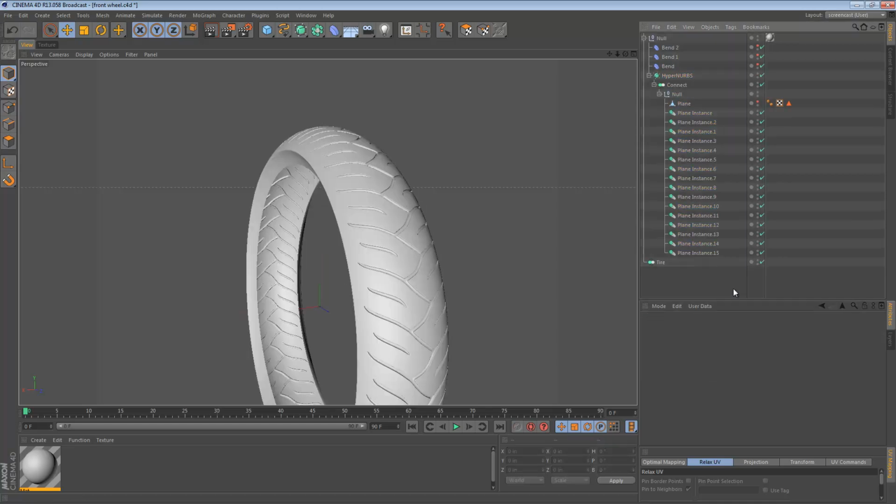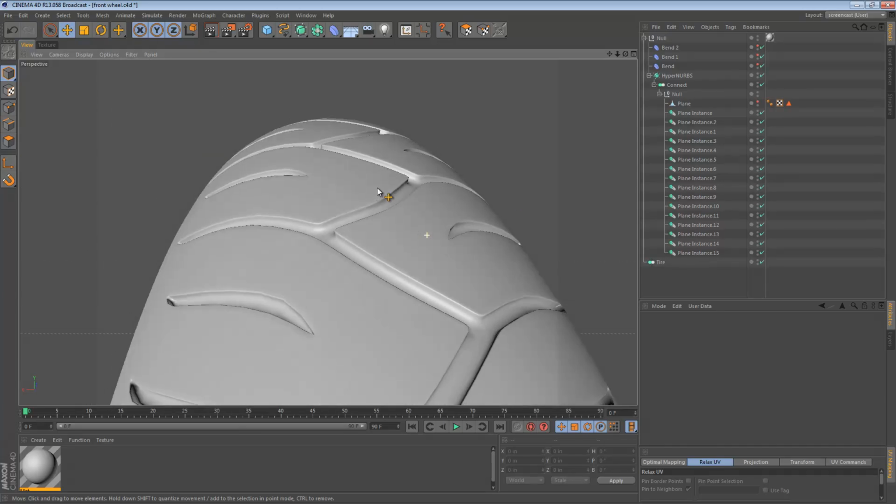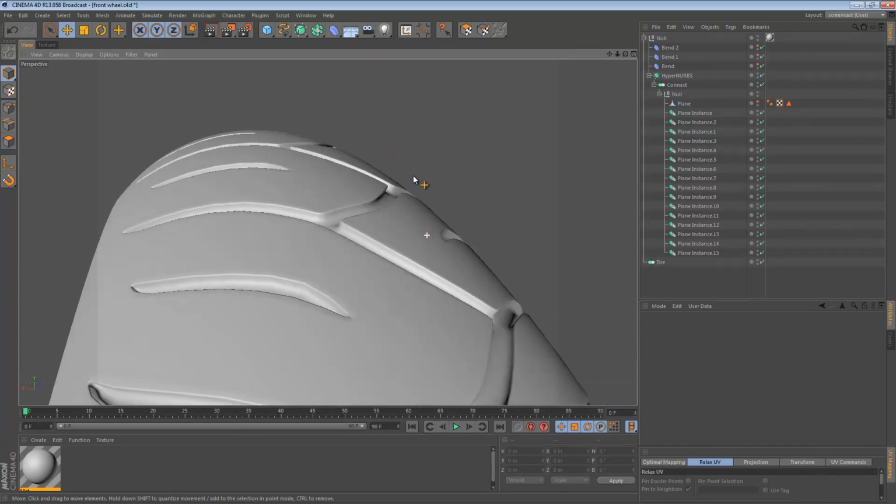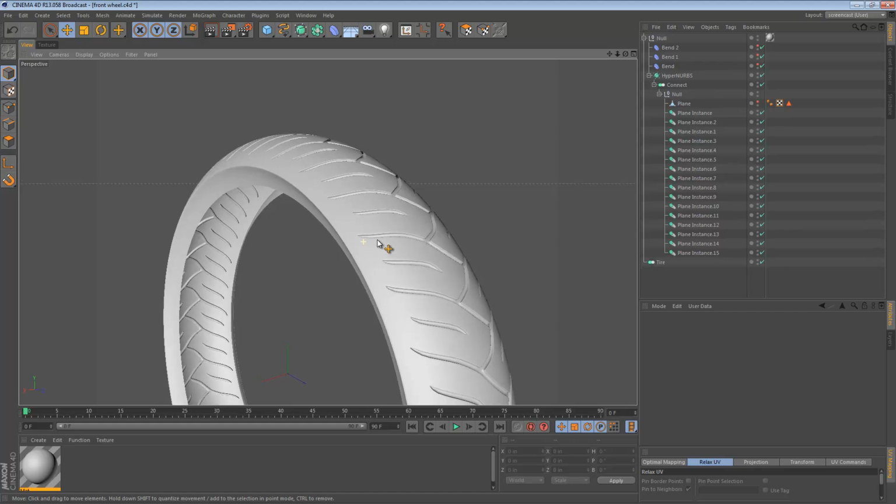So I really hope that you enjoyed this screencast. It's just me looking at one of the ways that I overcame one of these issues I was having while modeling a motorcycle tire. And I really, really hope it was useful to some of you guys. You can see just how perfectly smooth it is there.